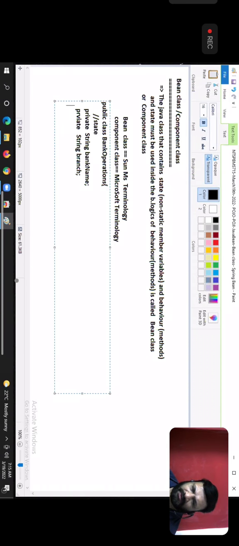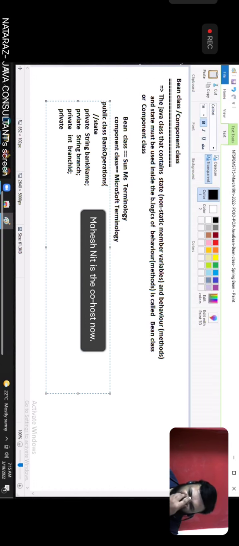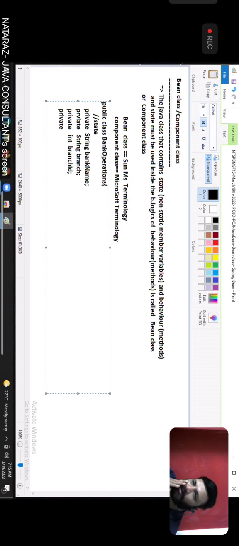Private int branchID. And I'm talking about bank operations, so why are you bringing account number into the picture? Are you understanding my statement, guys?